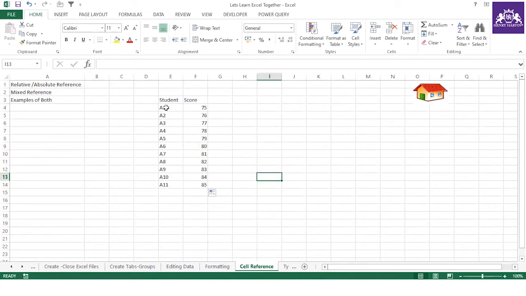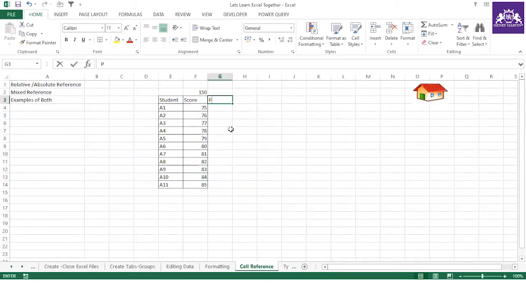So guys, this is actually the data which I prepared for you. Now I have to find out the total percentage of these people, like from 150 is the total score. People got 75, someone got 81, someone obtained 84, someone obtained 85, and so on.